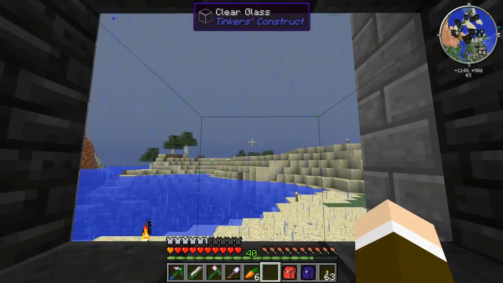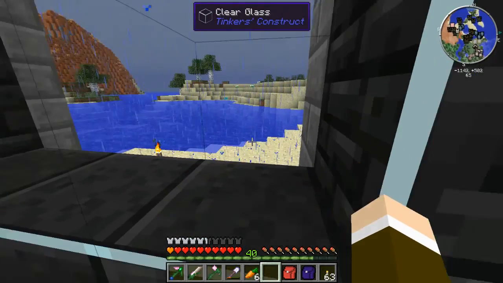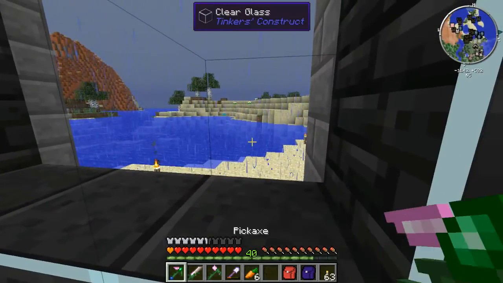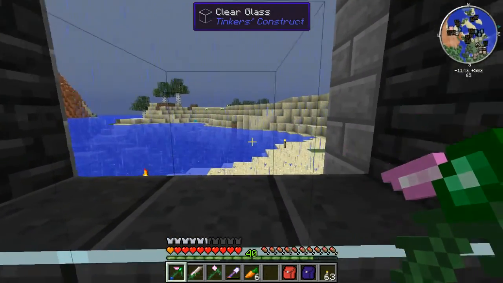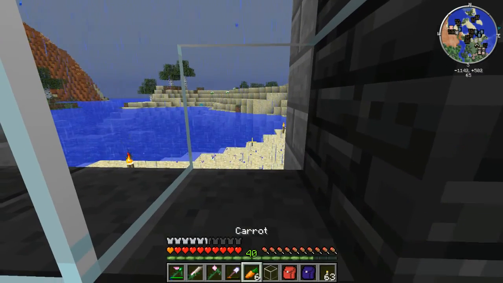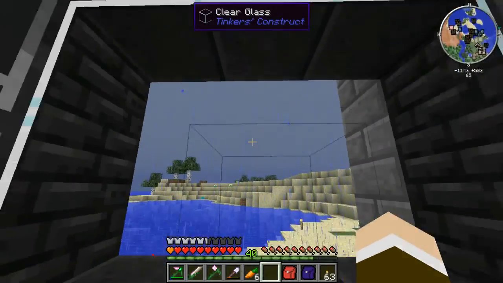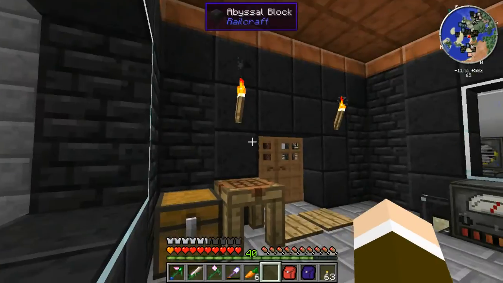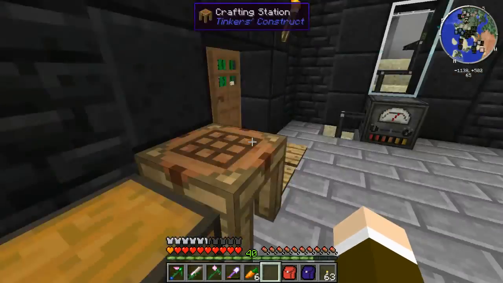And I should mention that this stuff is clear glass, which comes from Tinker's Construct. You get it basically from smelting sand inside the smeltery. And unlike normal glass, it has this automatic connected texture, as well as being completely clear. Plus, you can break it, and it comes back to you, so you don't actually lose it. So it's very nice, and I really wish I would have used this on some of my other buildings. But yeah, let's get started, shall we?